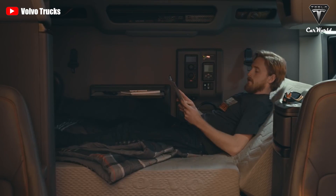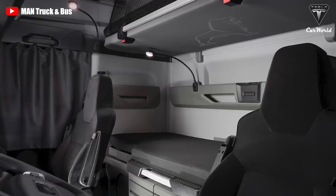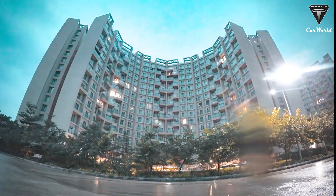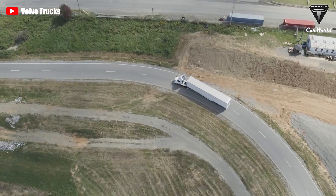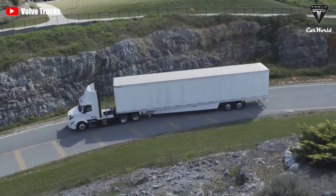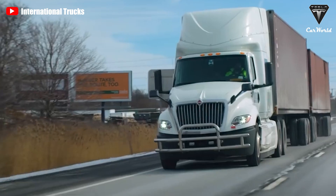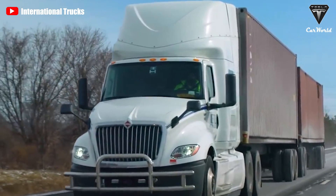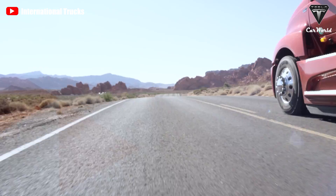American trucks have all the amenities, including a bed, television, microwave, wardrobe, and refrigerator — some even have their own toilet. Drivers can rest at hotels, but many stops don't have hotels due to the long driveways. In the U.S., regulations allow for longer vehicle lengths. A long-nosed cab that places the engine out in front tends to make the cab quieter, and the long wheelbase gives a somewhat smoother ride.